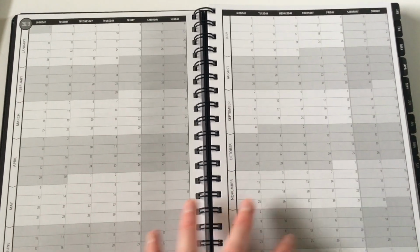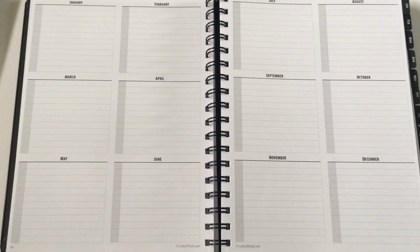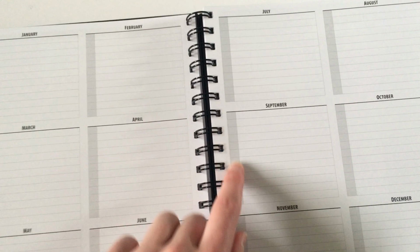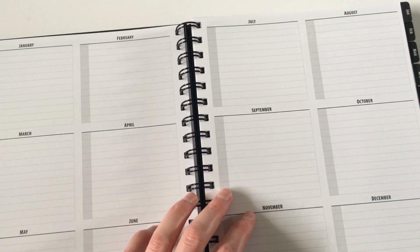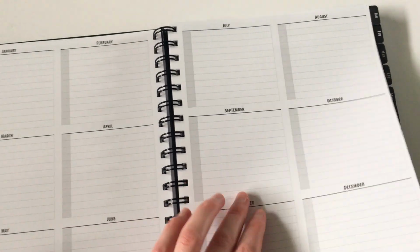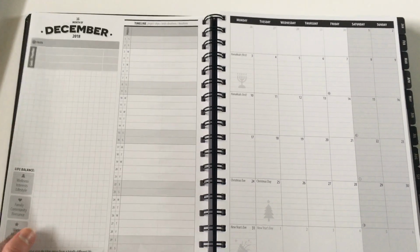So it has that same yearly overview the booklet had, and then you have a different overview to plan it out in more detail. So you could put birthday dates there and then list the names out, or dates of bills, things that are due, or I tend to use these for like goal deadlines for my blog and Etsy shop and planning things out. So very open-ended, use that in multiple different ways.